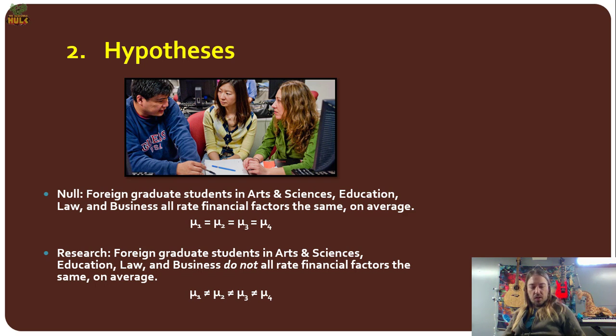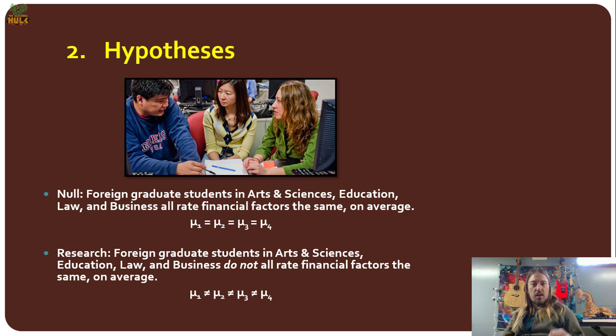Now, it's important to note here that I'm denoting this as a non-directional hypothesis, in part because the ANOVA design cannot test for directionality. I'll show you that later, but essentially the ANOVA finds that there is a difference, not where the difference lies. So we don't actually know which groups differ from one another when we find a significant ANOVA, just that there is a difference at least somewhere. So the research hypothesis can be phrased somewhat non-directionally, knowing that our test is going to be essentially non-directional.